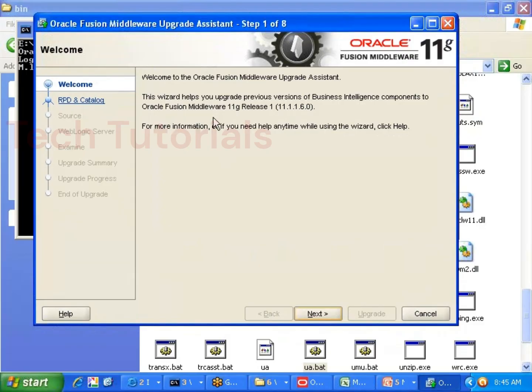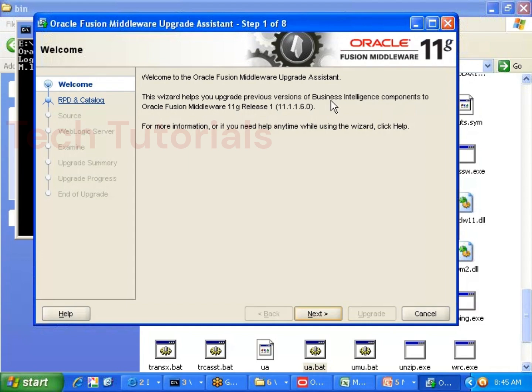You see here, this wizard helps you upgrade previous versions of Oracle Business Intelligence components to Oracle Fusion Middleware 11g Release 1, 11.1.1.6.0. That means any previous version. It may be OBIEE 10g, 10.1.3.1, 3.2 or 3.3 or 4.1 or 4.2, whatever that may be.